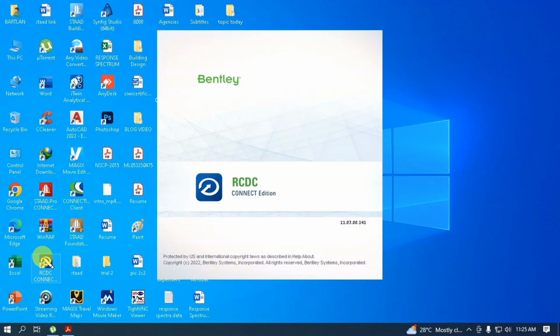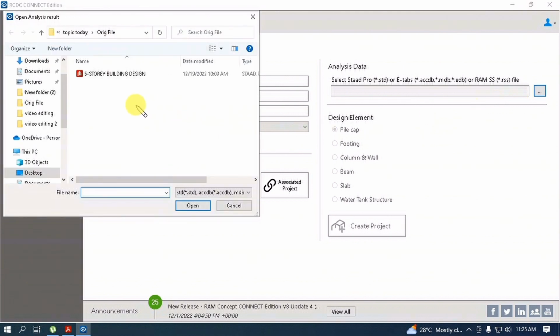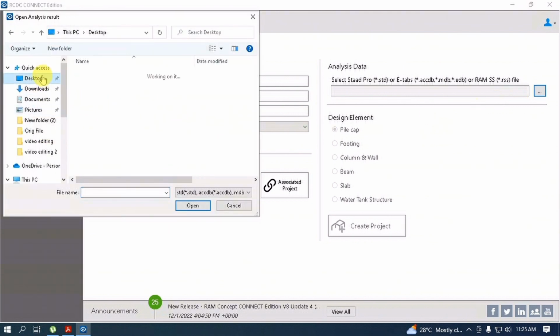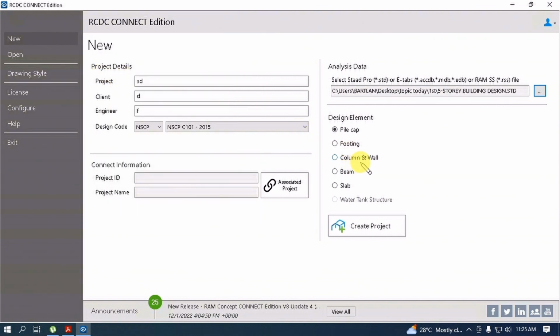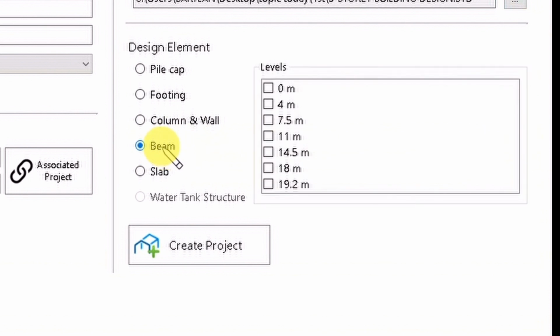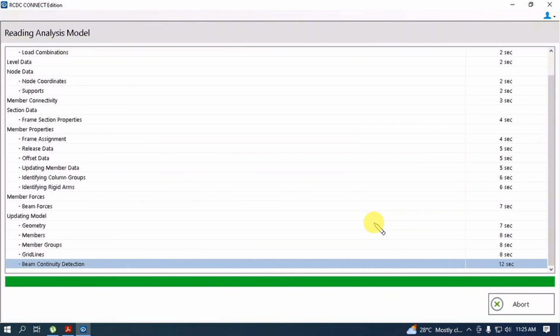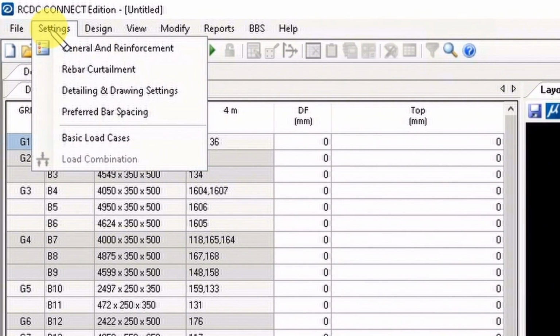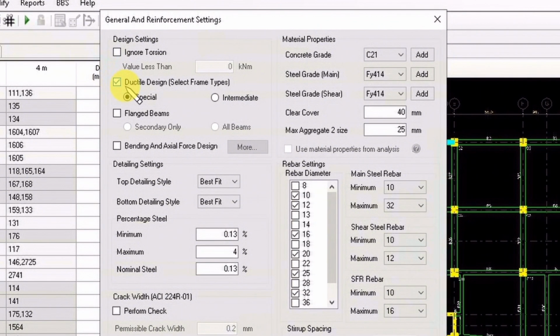Now to start, let us open the RCDC software. We go to beam first, then we start at the 4 meter level. Then click create project. Let's go to settings, then general reinforcement, then click ductile design.